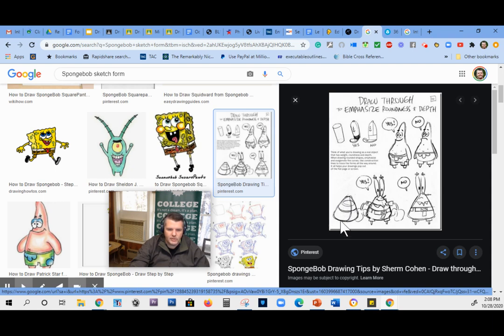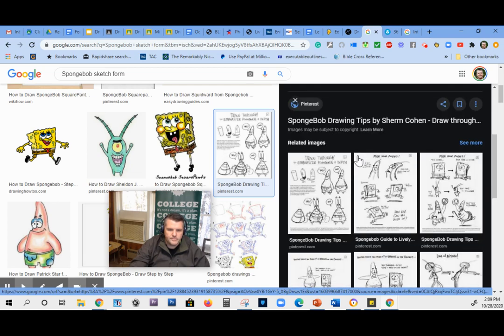This is the form of him. Then we add the tiny little legs and the huge eyes and then his arms. And even when it comes to this hat, they're saying this is the form of the hat. It's a tube that we've added a round end or a dome on, and we've added a flap. So this is the form.